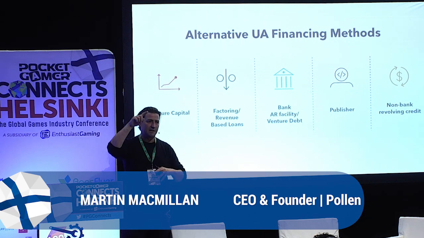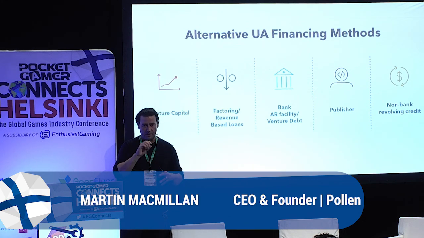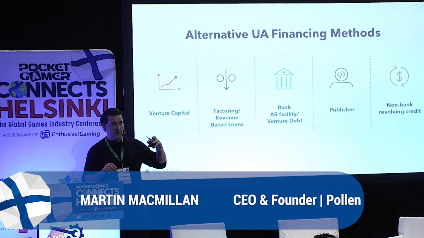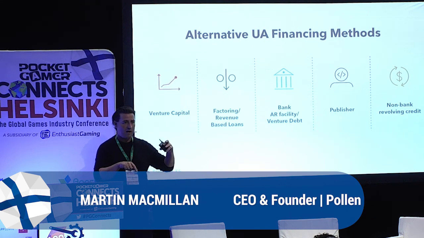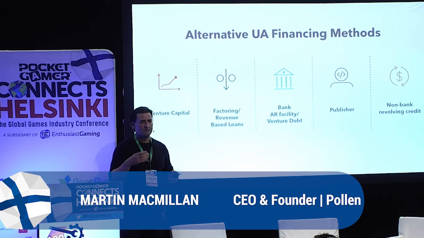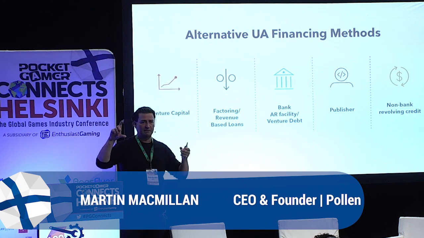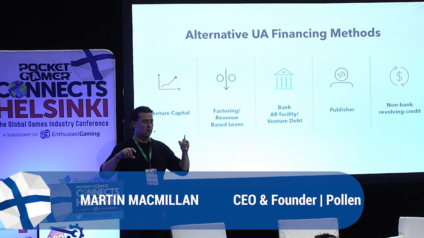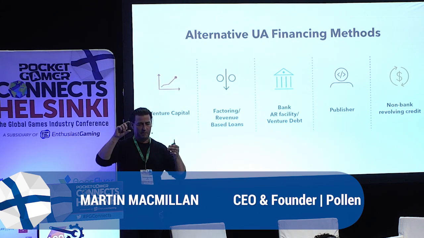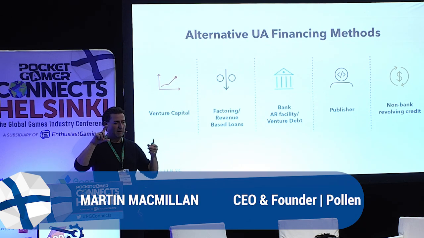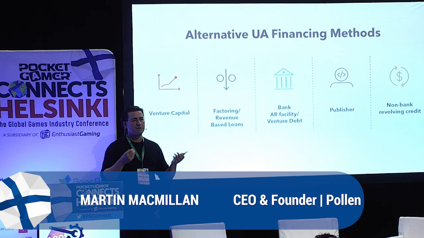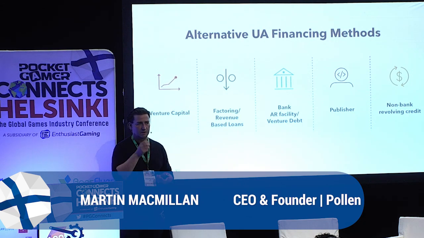And then this is just an elastic credit line. So when your UA is working, you double down as much as you can, and when it's not, you pull it back. It's a very simple calculation. What's my monthly return on capital, going back to mROI, and what's my cost? If I have a cost of, say, 1.5% per month, but I'm making 15% return on capital every month, the cost of funds versus the return is a rounding error. Always compare on the same basis: look at monthly cost as an interest rate, and monthly return as an interest rate, and that tells you whether this is a good way to scale your business or not.